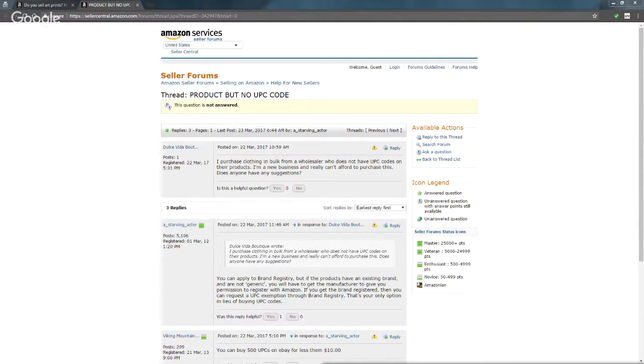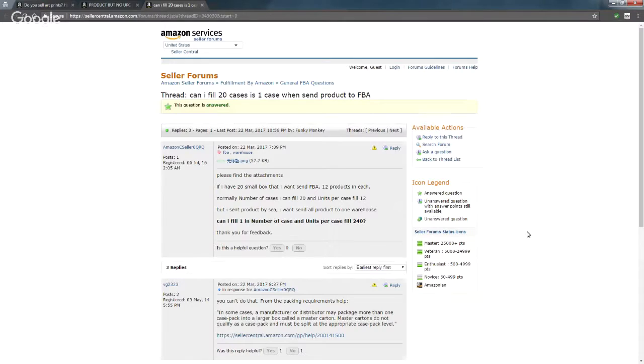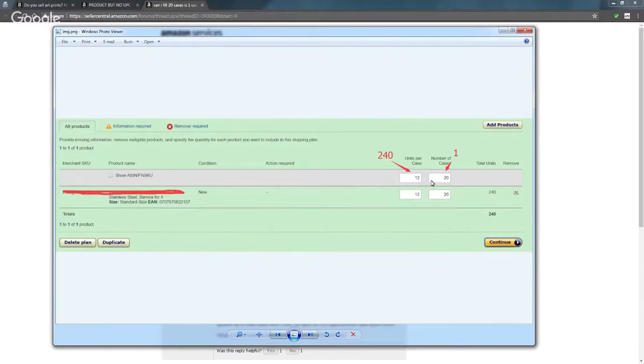All right. Next question. This is an FBA shipping question. This one says, can I fill 20 cases? And I think this meant to say in one case when sending product to FBA. So basically, they had downloaded the image that they said. Let me just pull this up really quick here. They have several units that they want to ship in, but the problem is that Amazon is wanting to split the shipment up into many different shipments. You can see here there's a total of 240 units, and he wants to see if he can do 240 units in one case as opposed to 12 units in 20 cases, to prevent Amazon from splitting them up.